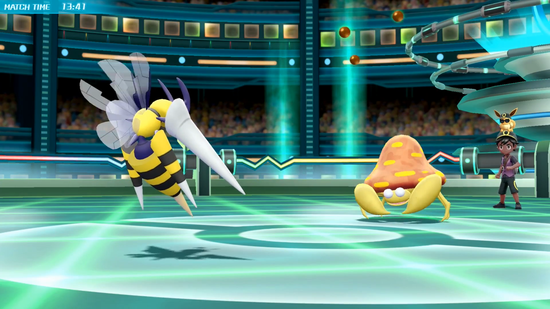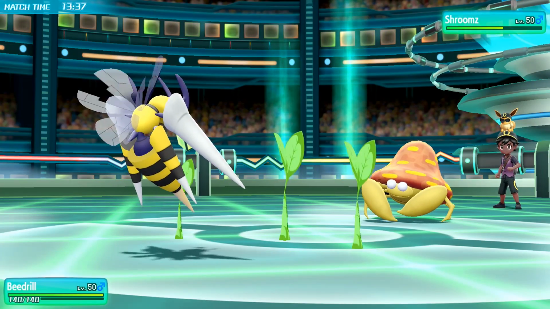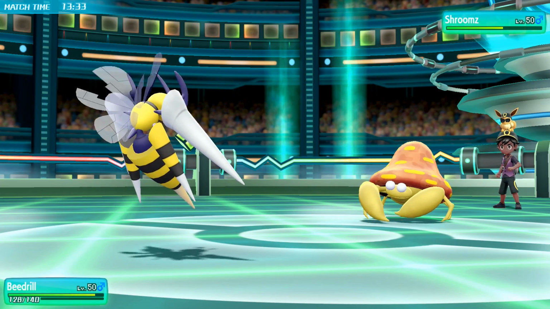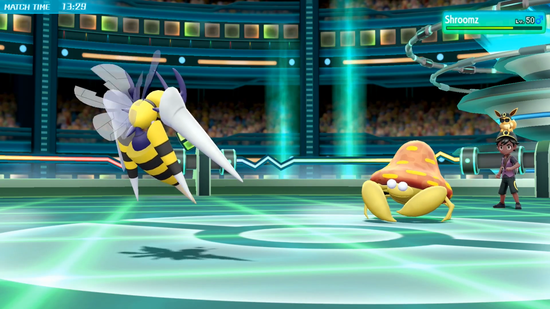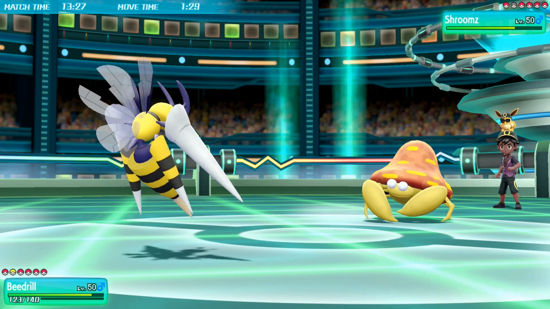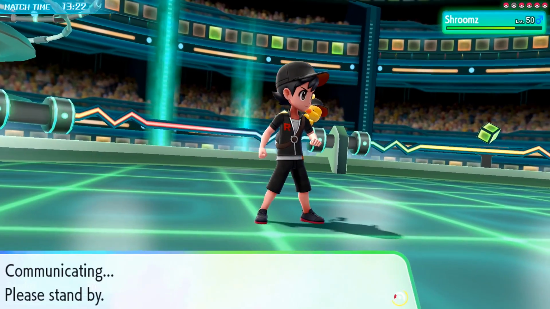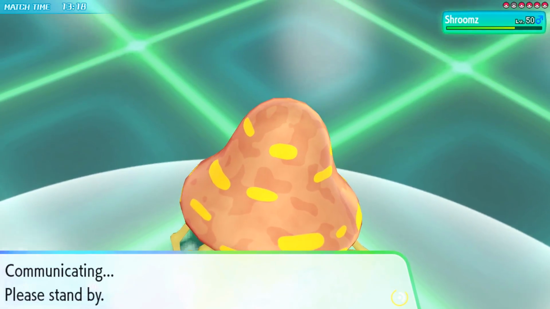Nice. So this will let me U-turn. Even if they have Protect, that doesn't matter. I just always get to U-turn. A little bit of chip damage from that doesn't matter either. Always getting U-turn, really nice. And again, just using Persian for a little bit of momentum. U-turn picks up a KO unless they go Aerodactyl. They might go for Protect. That doesn't matter either. Like, nothing on their team wants to take a U-turn.